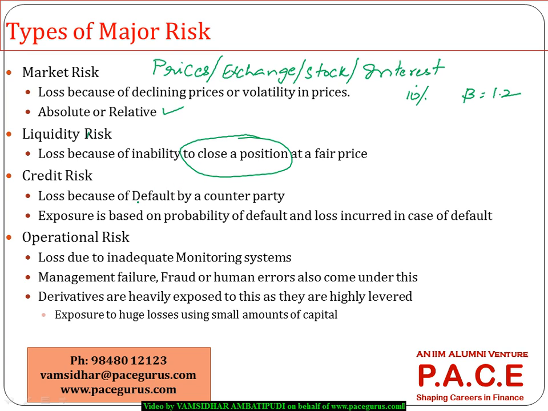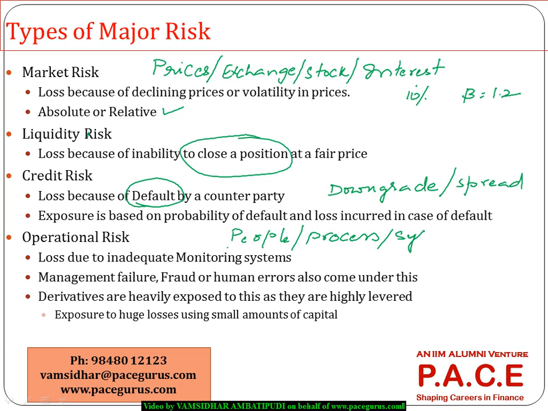And when we talk about the credit risk, it is because of the default by a counterparty, or because of downgrading of the ratings. We have seen in the credit risk chapter also, it could be because of default, or because of downgrade, or because of a change in the spread. Any loss the company or the investments are incurring because of these aspects, we attribute to the credit risk. And finally, the ops risk, generally because of people or processes or even systems.